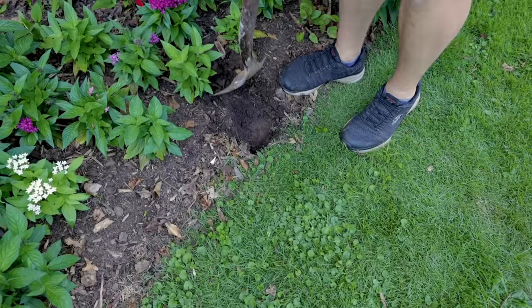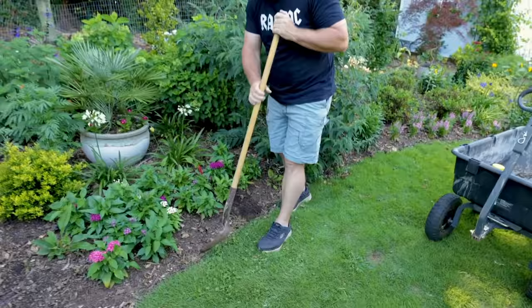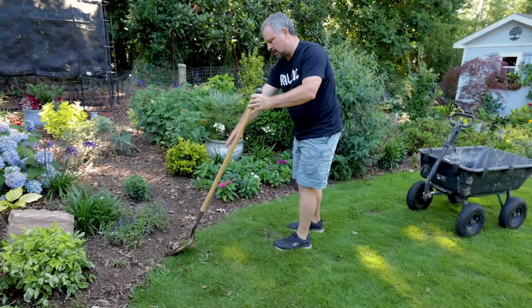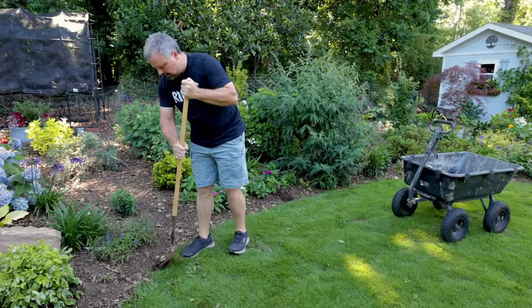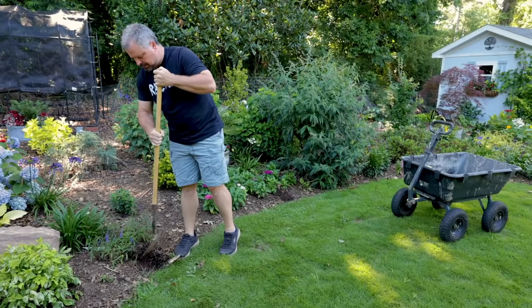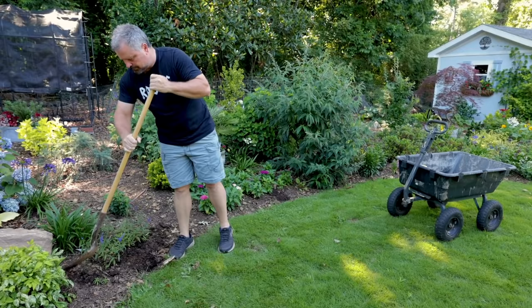Generally I take my foot and actually kick the soil up into the bed. I'm not going to be super aggressive here because of my annuals in this spot. You can see how that looks — I'm taking that shovel straight down along the turf and then angled up into the bed. Then I don't just keep going down the line. I pick a spot maybe six or eight feet away and do the same exact thing.